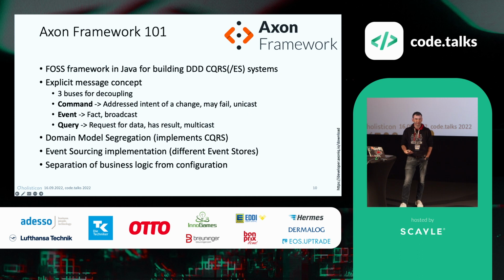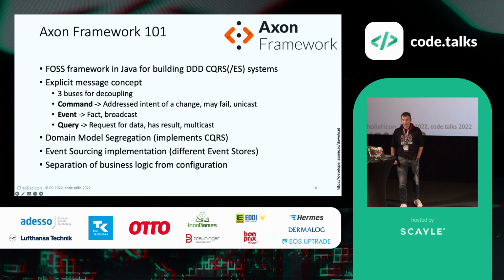An event is a fact in history. Something has changed, this is just published, and there might be event handlers who are interested in this change, and then they just receive it, so it's broadcast. And a query is a request for data. It may have a result, and it's a multicast. So usually you may ask one destination, but you may also say, tell me some information, I collect the data, what do I get back?